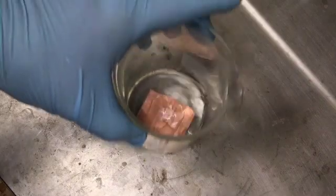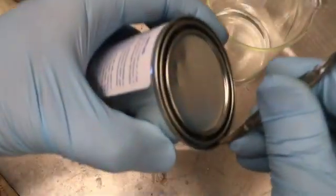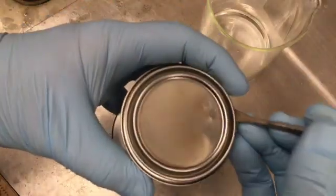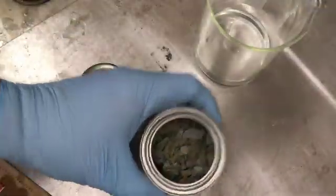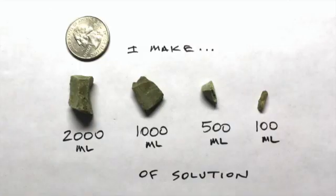Choose a container that will fit your piece closely, and fill it with just enough cool water to cover your piece — try to make as little solution as possible. Remove your piece from the water and carefully dry your hands. Carefully pry the lid off the container of liver of sulfur using a paint key. Use a dry pair of tongs or tweezers to select a lump — don't get moisture in the can, as it will break down the concentrate and neutralize it. A volume the size of a pea will usually be enough for a half liter of solution. In this video I'm making about a hundred milliliters, so I'm just using a small shard. The little stuff ends up at the bottom of the can.